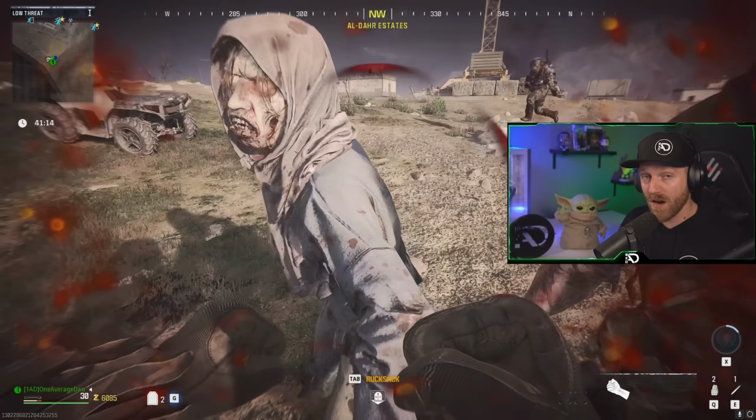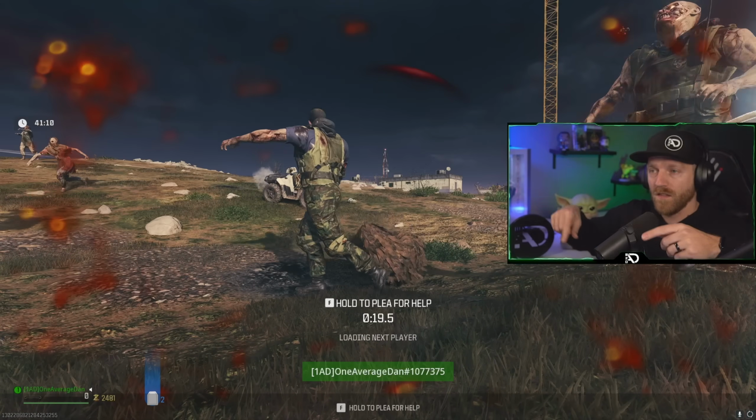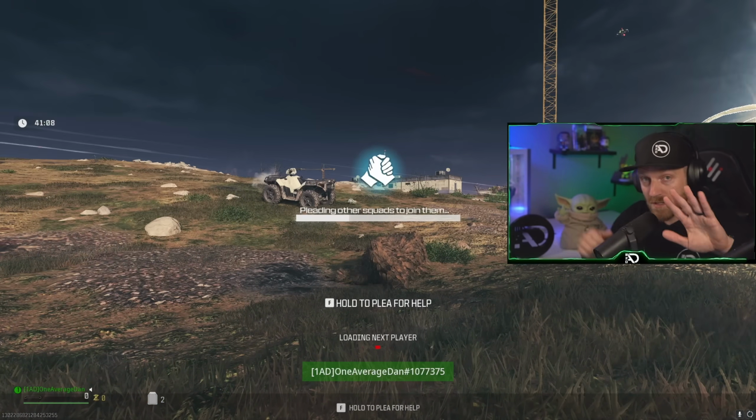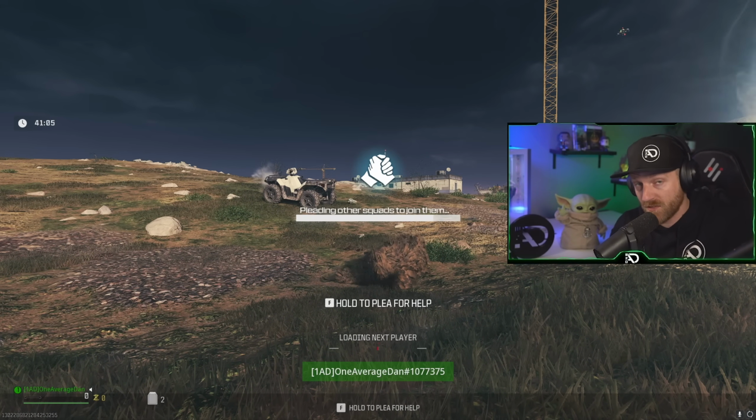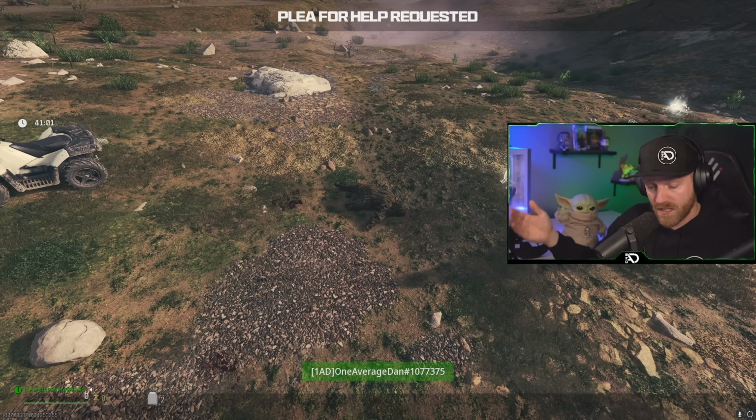Then the next part is we're going to use that same tombstone to transfer that tombstone to my friend. Then my friend will start giving me the items to exfil with so I can put those same items in my stash. So we both have a massive legendary item stash now.